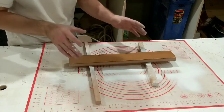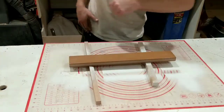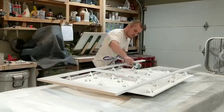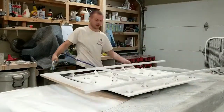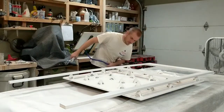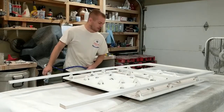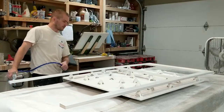Now I'm going to let this dry for a little bit, and while we're letting this dry, we're going to jump over to the Airless. Okay, the edges are looking great now. So now we're going to come over the top surface.